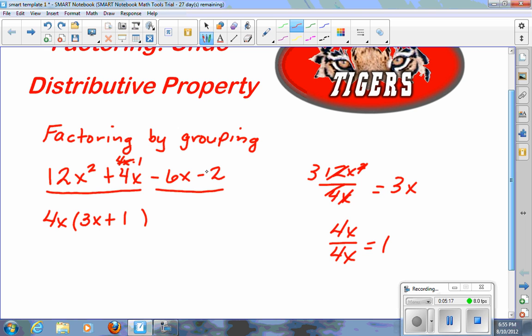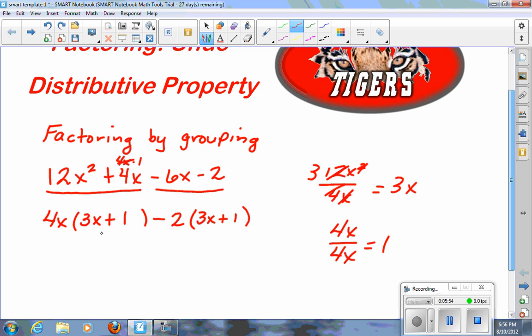Okay, we're going to look at these two and see that this has a negative 2 in common. They each have a negative, and 2 is the only factor that they have, so we're going to write that here and write down what's left. Negative 6x, I pull out a negative 2, now I have a positive 3x. Again, you can think of it as I'm dividing this one by this one. Negative 2, I pull out a negative 2, I have a positive 1 left over. Again, you can think of it, negative 2 divided by negative 2, you get positive 1.